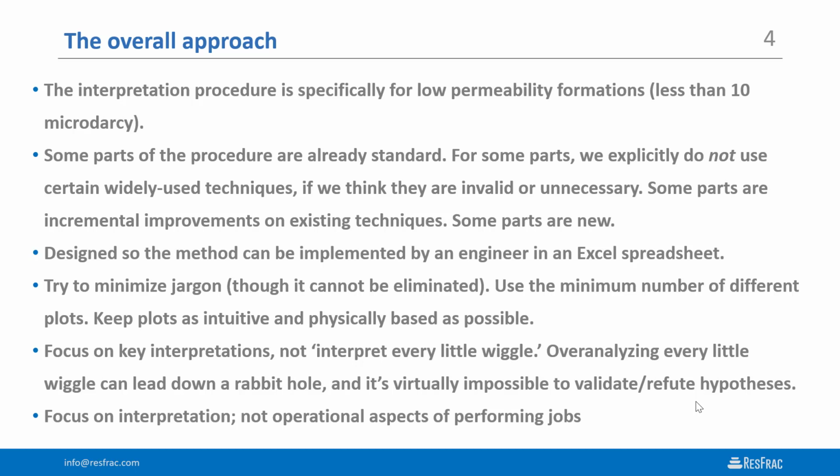Another thing that I'm going to advocate here is focusing on the key interpretations: permeability, stress, pore pressure. I think there's a temptation to look at every single little wiggle on a plot. Of course, we like to do things like take derivatives and then multiply by things, and we have different plotting techniques designed to accentuate very small changes in trends. And that can lead to a temptation of overinterpretation. And so to try to avoid that, we're not going to focus on interpreting every little wiggle.